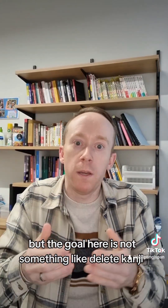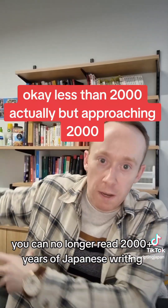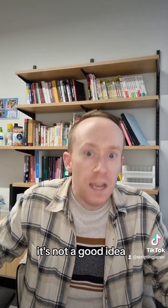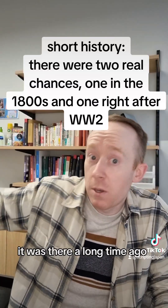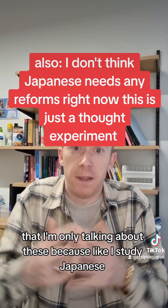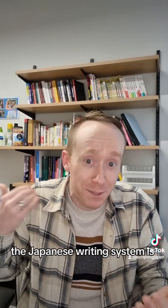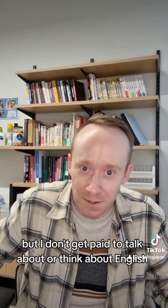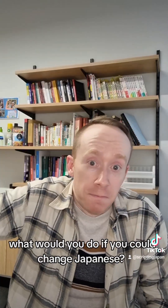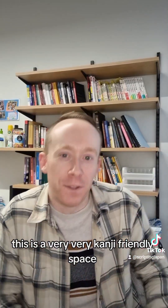All in all, these are minor proposals. The goal is not something like deleting kanji — which would mean Japanese people can no longer read 2,000-plus years of their own writing. Cutting people off from their entire literary history is not a good idea; the chance to get rid of kanji was there a long time ago and it's gone. But these small additions could make things easier. To clarify, I only talk about this because I'm a Japanese linguist — I personally think the English writing system is in much bigger need of reform than Japanese, but I don't get paid to think about English. Anyway, those are my suggestions — let me know what you think, and what you would change about Japanese.